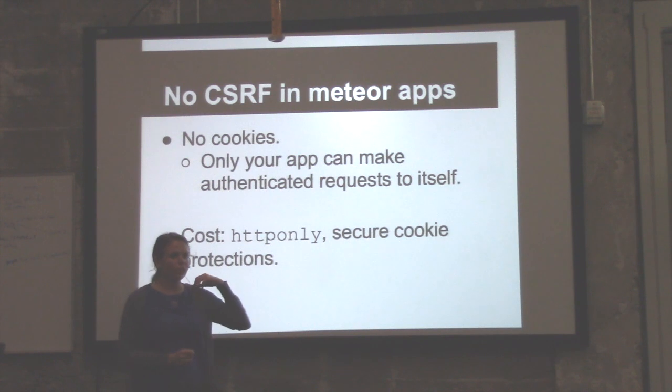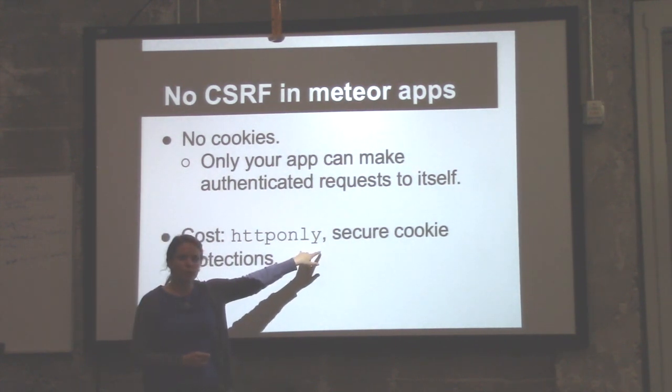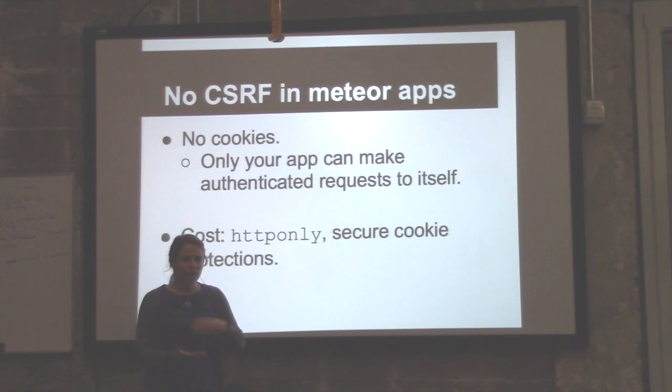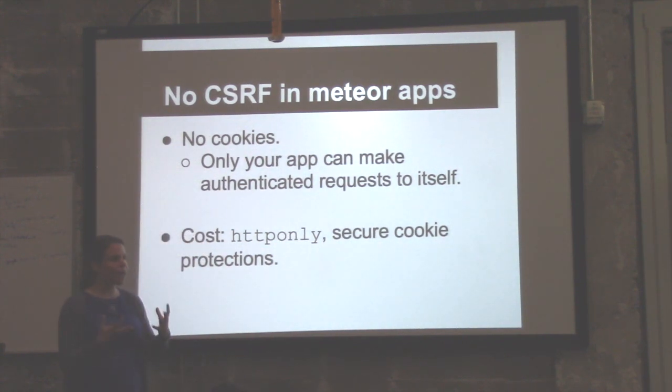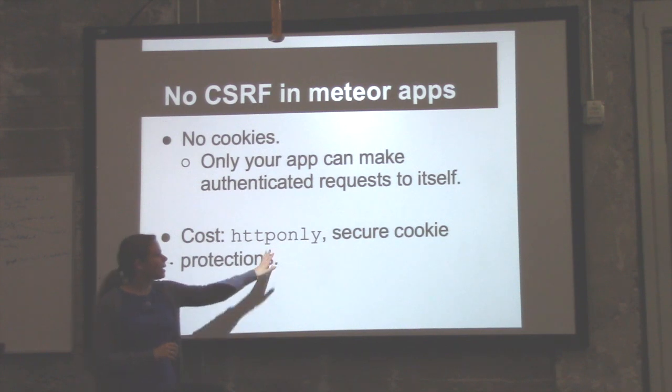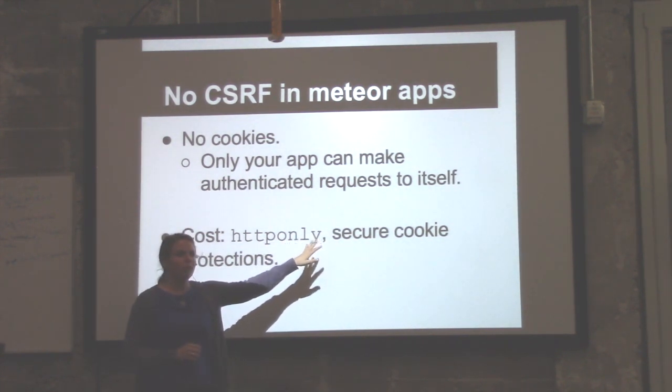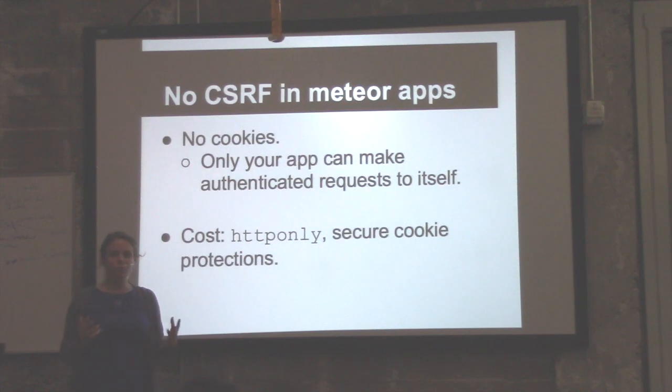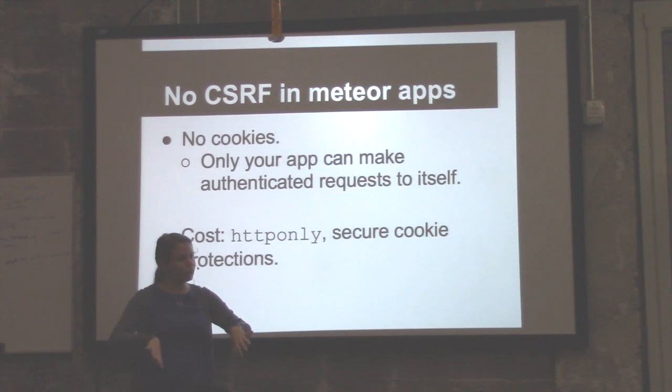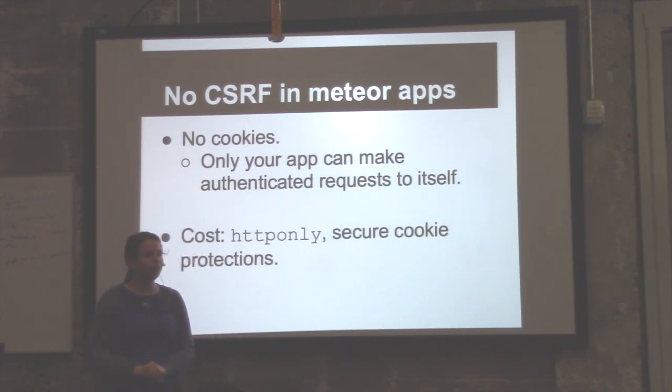And there's a little bit of a cost here, which is that we can't use these flags that I just talked about. So the local storage token kind of has to be accessible to JavaScript, because that's how Meteor apps authenticate to the servers. They have JavaScript code that reads the token and sends it to the server. So we can't have these defense in depth cookie mechanisms, but in exchange we get kind of complete immunity from CSRF attacks. And as I said, local storage is segregated by origin, like many other things in the browser. So only your app can read out that token and authenticate as you. Any questions about this?